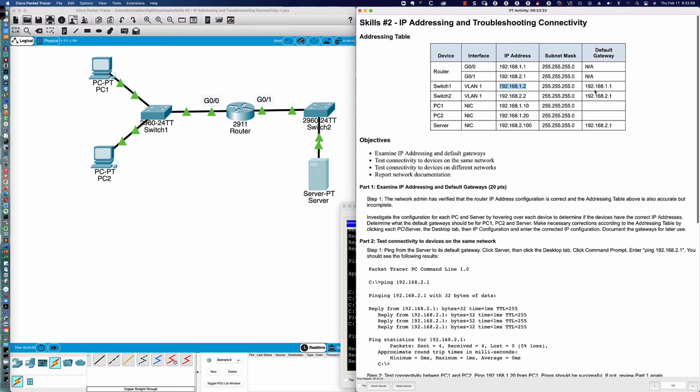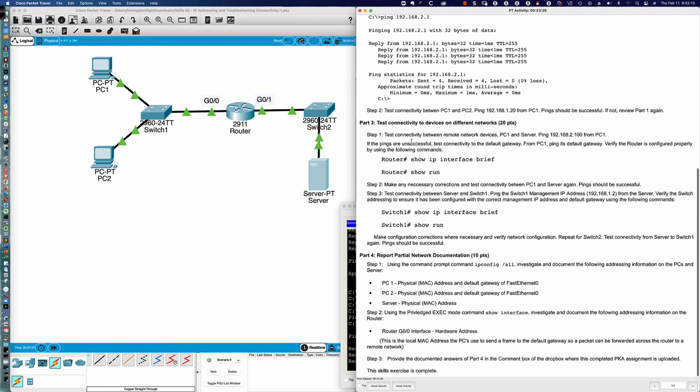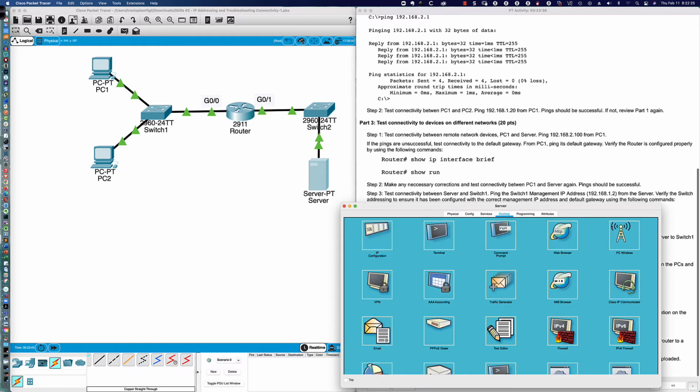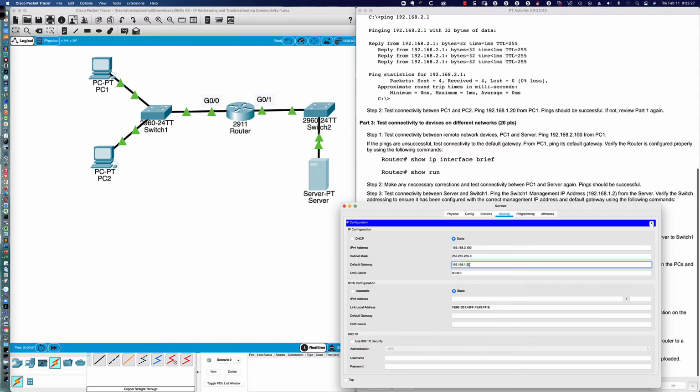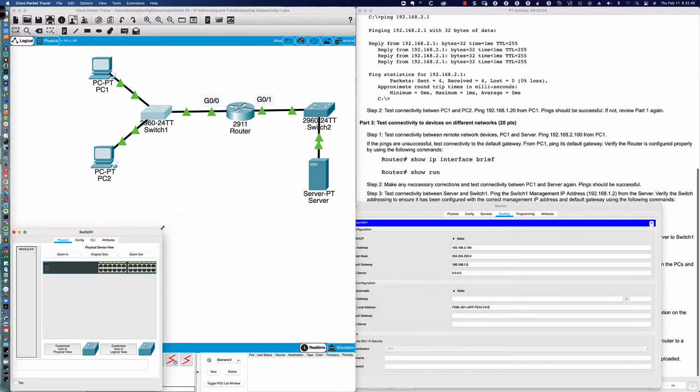Now remember, on switches, layer 2 switches, they are not routing traffic. And the default gateway statement on a layer 2 switch is just like the PC when we go to the configuration and we put in a default gateway. So for traffic generated by the PC, for a network that it doesn't know about, it uses the default gateway. And the same is true of the layer 2 switches.